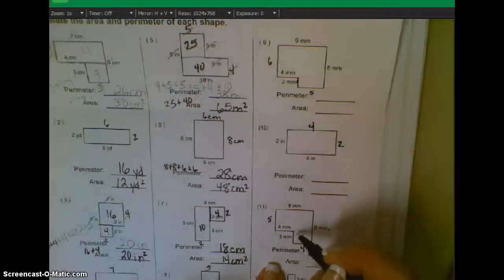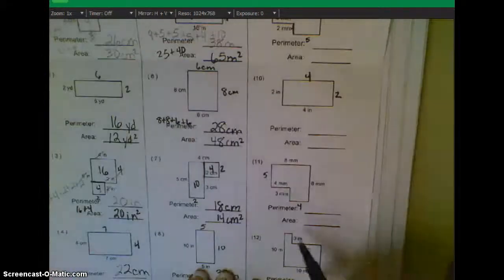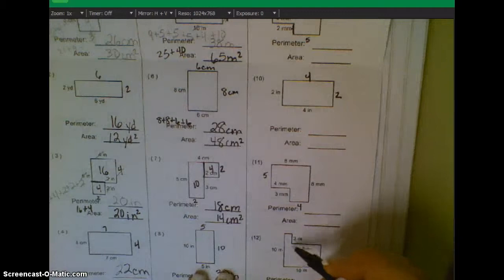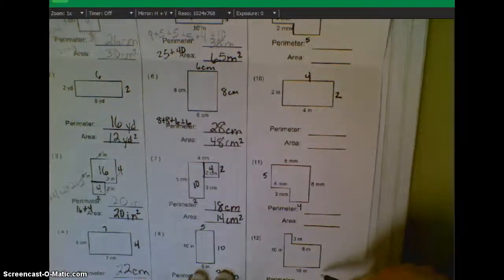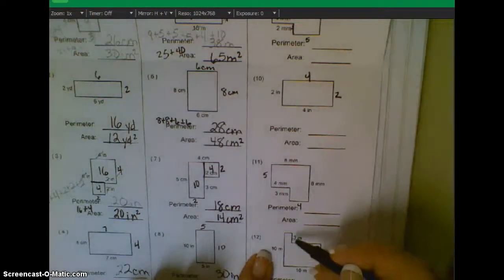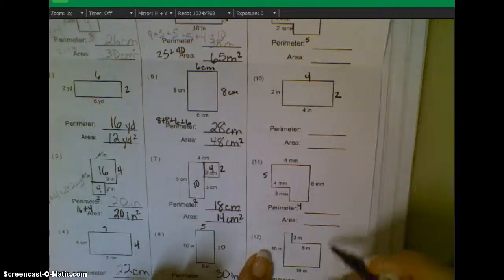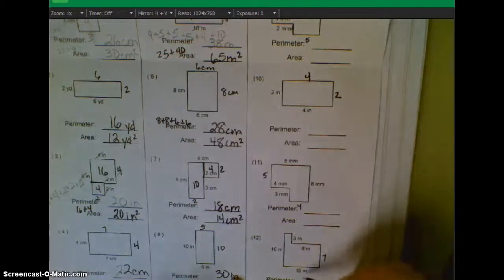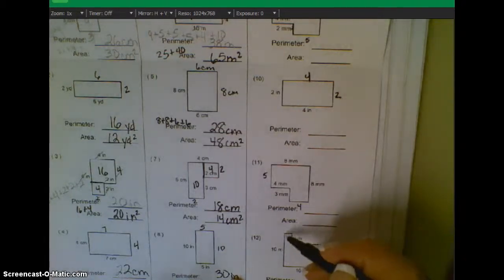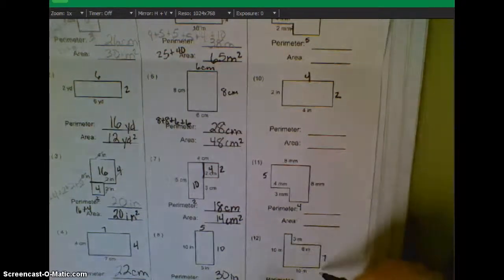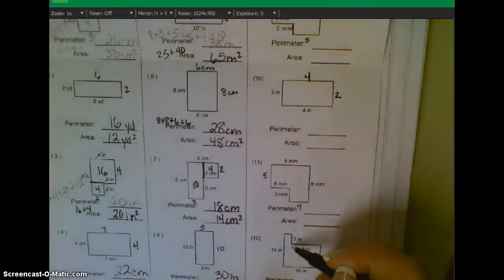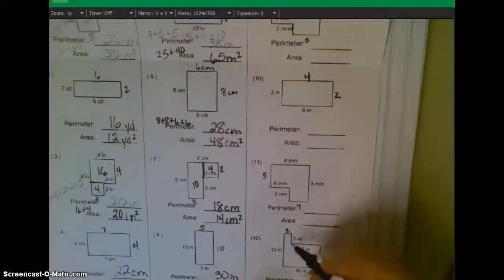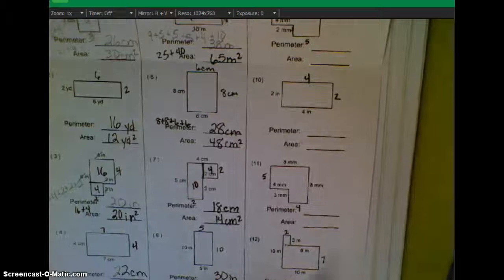You might want to separate it right in here. And missing pieces here. I see a 3 and an 8. Looks like this side is missing. If this whole thing is 10, and this little bit is 3, then this must be 7, because 7 plus 3 would equal that whole 10. So I've got 3, 8, 7, 10, and 10. I'm missing this teeny tiny piece up there. And if this whole thing is 10 and this little bit is 8, then this little piece that's missing right in here and right up there must be a 2, because 8 plus 2 equals 10. And I would divide it right there for your area.